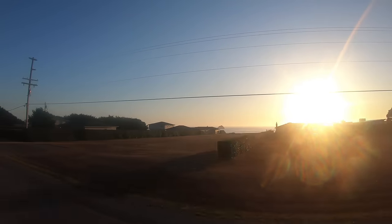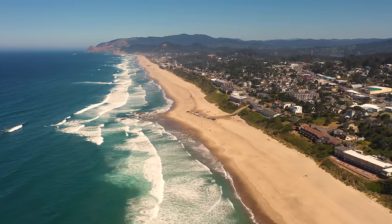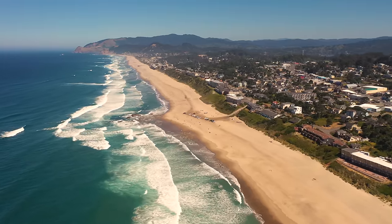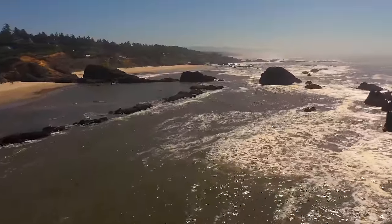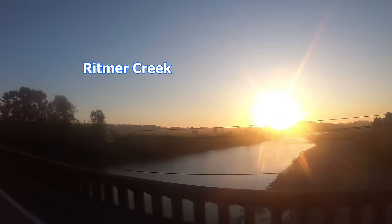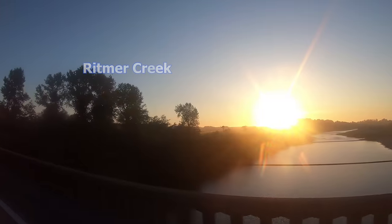We pick up Highway 101 at the Oregon border just in time for sunset. We also did a video of the Oregon Coast Highway, which I have to say is very beautiful too. However, your odds of more sunshine are definitely better on the California coastal highways, as Oregon tends to be more on the cloudy side. Also on the Oregon part, you will tend to see the redwoods right on the ocean, as you see here near the border on the California side.